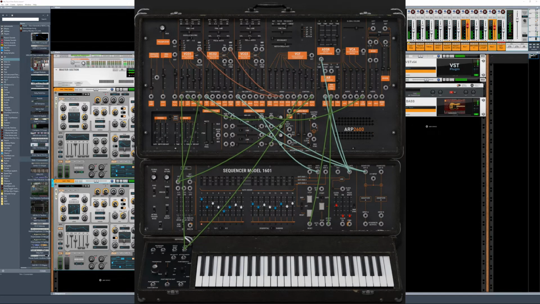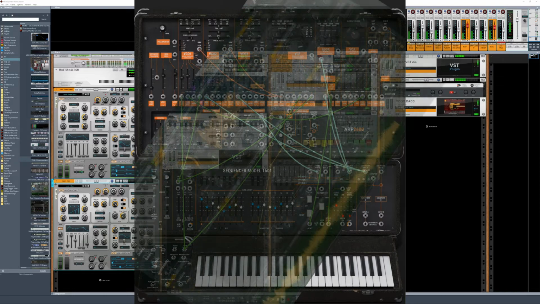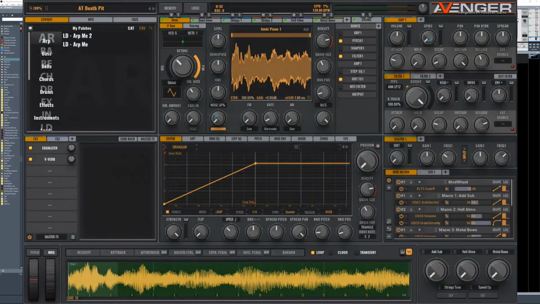I do have a powerhouse synth, and that is the Avenger. It's massive. You can layer this thing. It's big and it's fat.